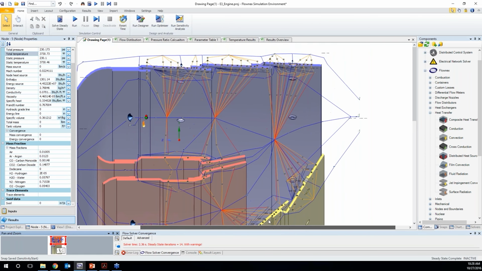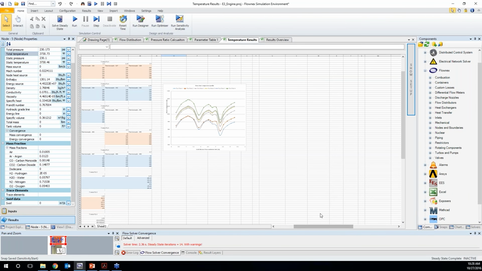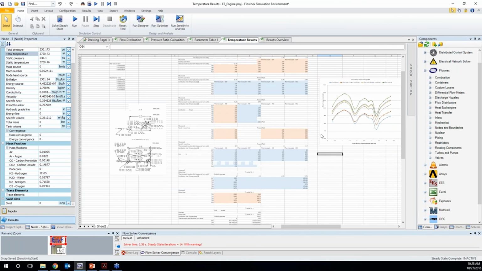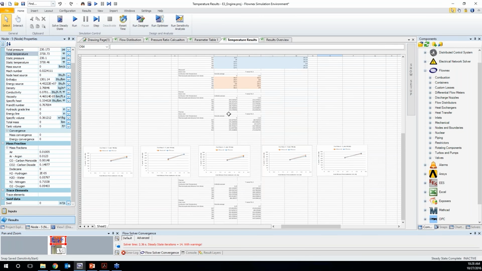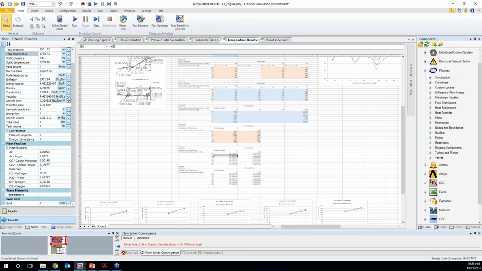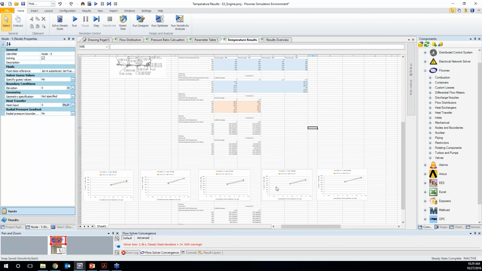Just touching on some of the ease of use aspects, within Flownex there are a whole bunch of ways that we integrate with Microsoft Excel. That's in the form of result spreadsheets. I can pretty easily generate a result report, and link certain cells in an Excel spreadsheet to result parameters from my network. That's basically what I've done right here, and I'll show you that in action in a few seconds.